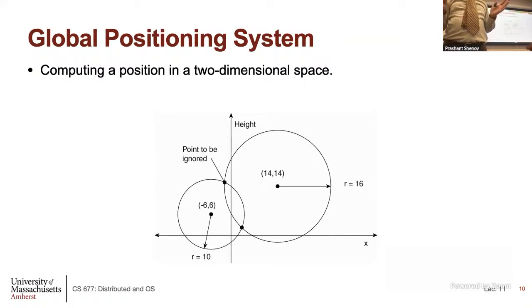The first time around, you'll find a location on a sphere, because a sphere is all the points that are at a distance d from a satellite. Then you take a second satellite and you have another sphere. When two spheres intersect, what do we get? You get a circle. Think about two spheres. If you actually intersect them, you'll get a circle, right? So once you have two spheres, you're down to a circle. You put a third sphere, you'll basically get two circles that intersect, and then you'll get your answer. But that's how GPS works.